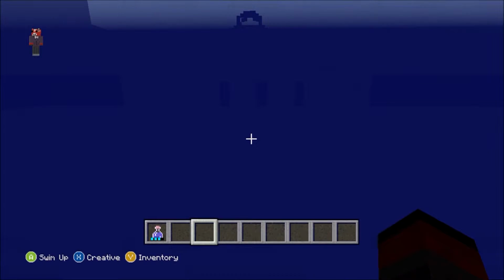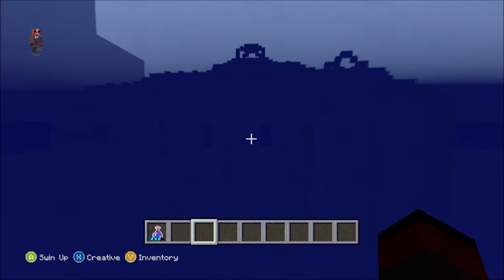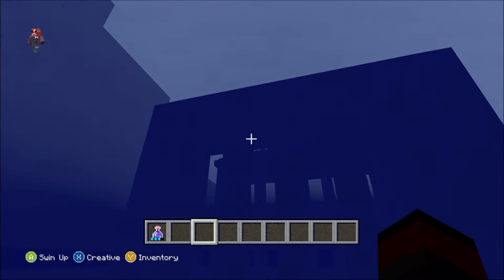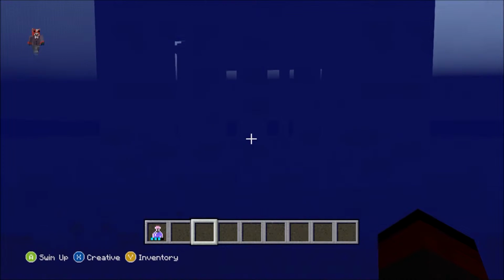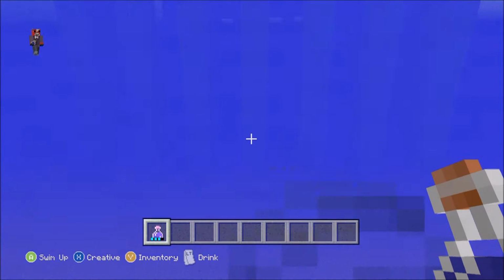Alright guys, for the last thing I'm going to show you on here, I'm not actually going to show any biomes or anything, but I do want to show you guys the ocean monument. And if you can see, it's actually right here. I made a world where it's all completely water, so it's going to make one easier to spawn. I know it's kind of hard to see, so I'm going to be using a night vision potion to show you guys.